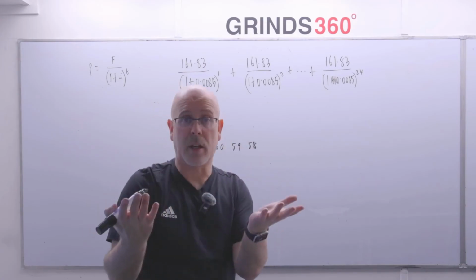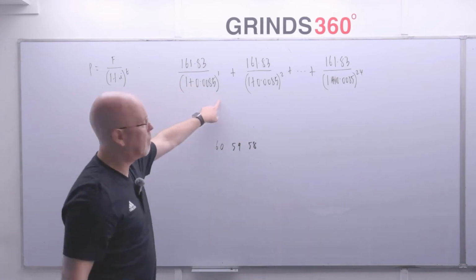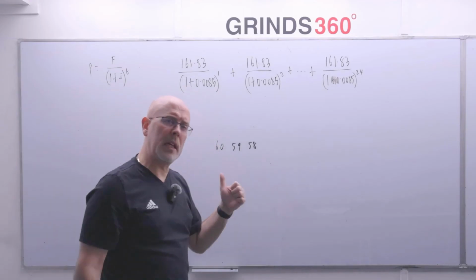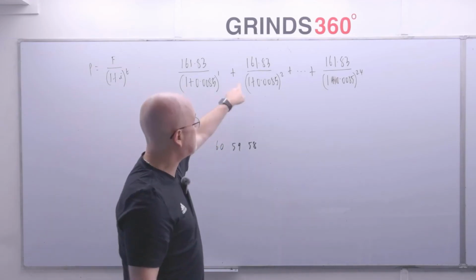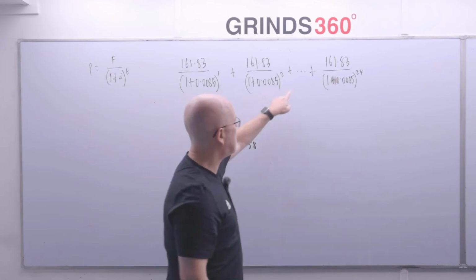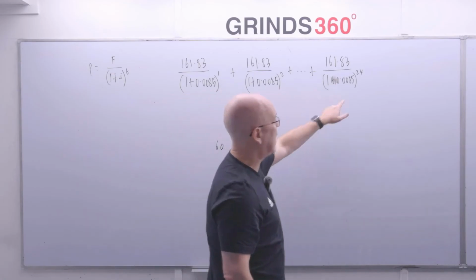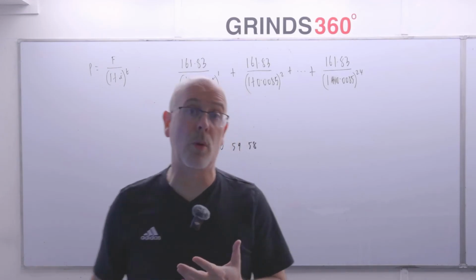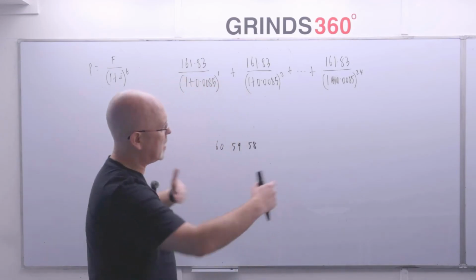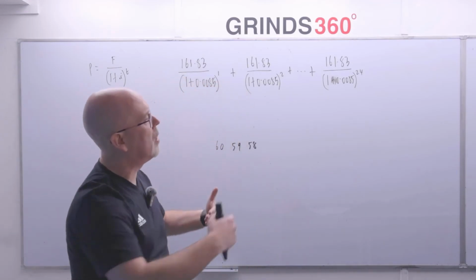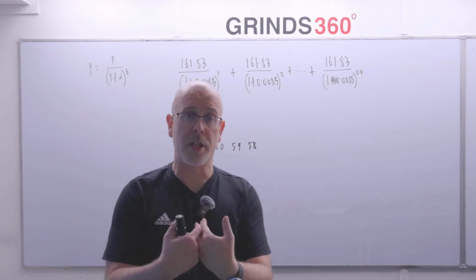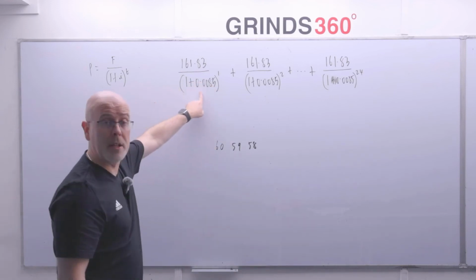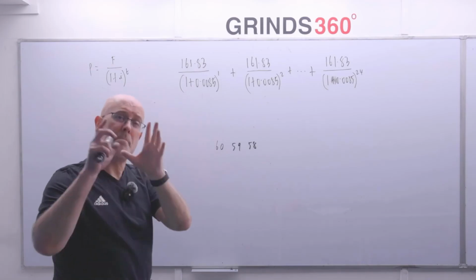That's the way I set the question up. Here, in a loan question, isn't the day when the money was spent getting further away? I spent the money a month ago. I spent the money 2 months ago. I spent the money 24 months ago. So the day when the money was spent is getting further away, that's why the powers go up. So the only reason the powers go down when saving and up when you're borrowing, the way I do the question, is because I just start with the first payment. But that doesn't matter in the least.